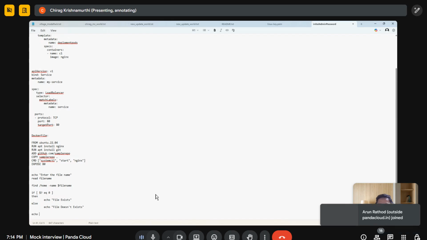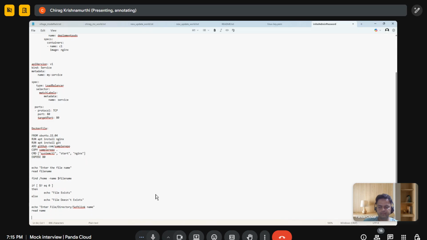You should just add a prompt like echo enter file, directory or soft link name. Now I want you to identify whether it is a file or directory or soft link. What logic will you use here?